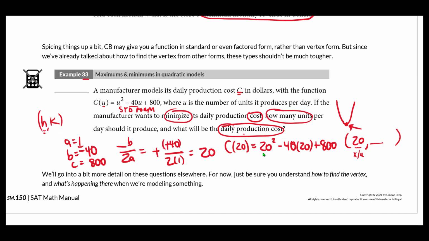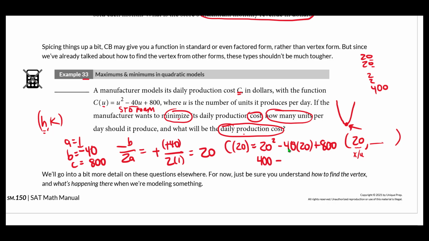20 squared, we should be able to do that in one of a few ways. One way is to just know that 20 squared is 400, or we could write it out longhand, 20 by 20. We could also just do 2 by 2 and then add in the 2 zeros. 2 by 2 is 4. Adding in the 2 zeros, we get 400. So there are multiple ways to figure out 20 squared.